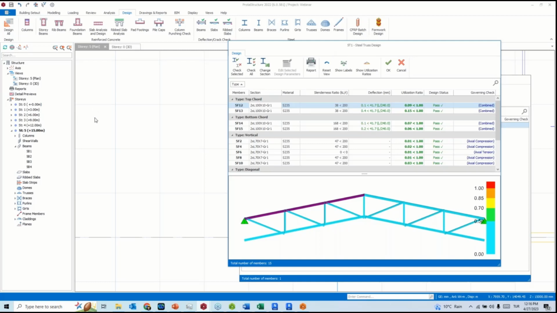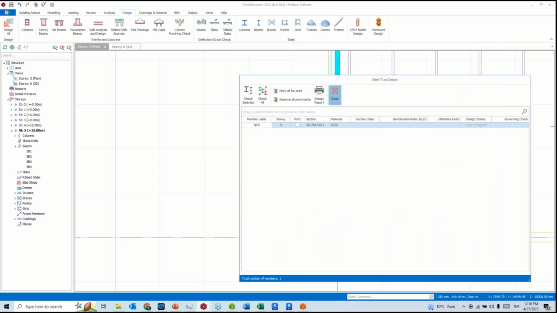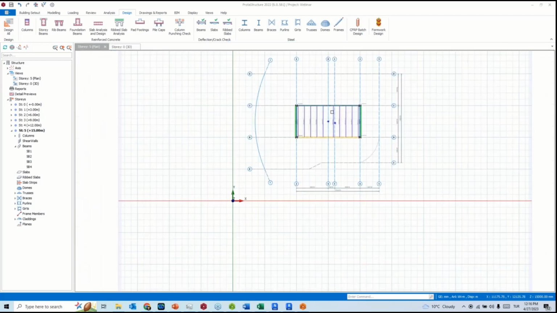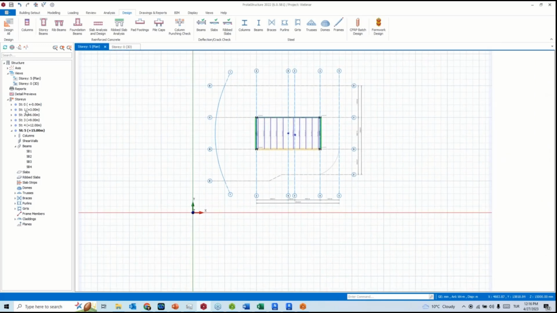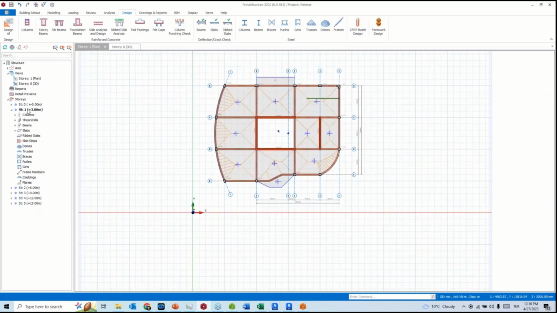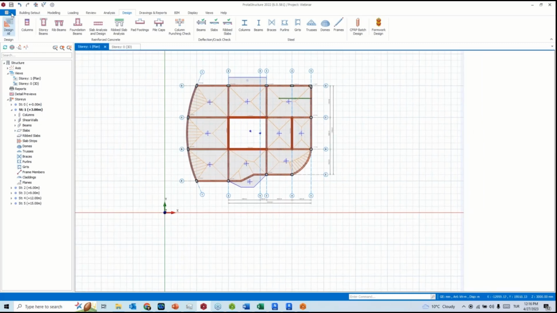Okay, ribbed slabs. For ribbed slabs, we can quickly create another model.